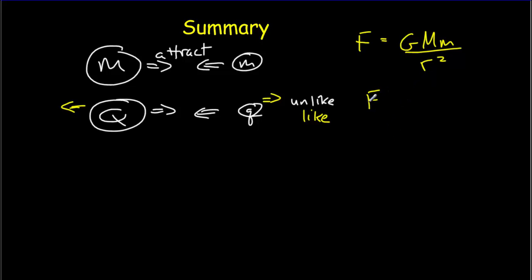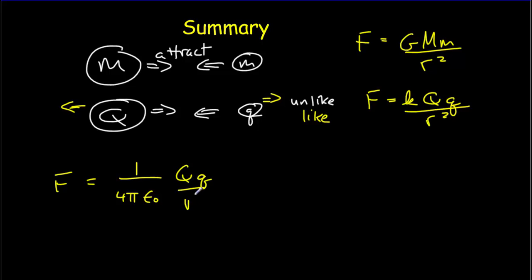And Coulomb's law, or the formula for the force between charges, is given by Coulomb's constant times the product of the charges divided by the distance between those point charges, squared. And we also expressed this equation here in terms of the permittivity of free space, where it was equal to 1 over 4 pi epsilon naught times the product of the charges all over the distance squared. So this is the equation in a vacuum.